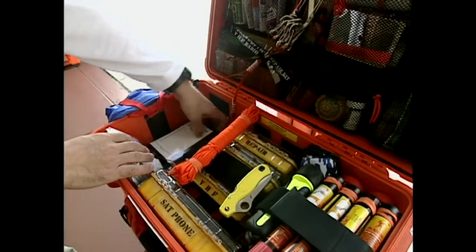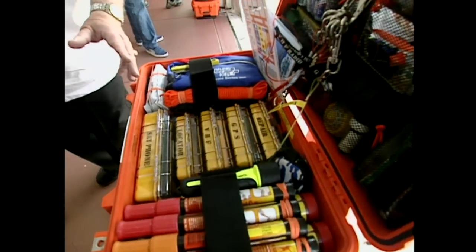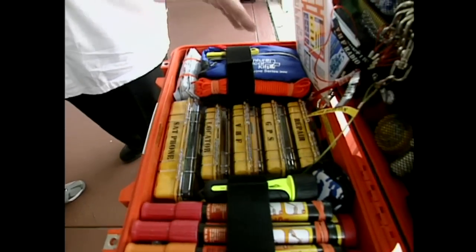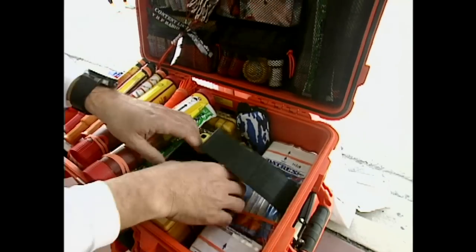I was very impressed you have a sat phone, because, folks, you know, cell phones don't work very well if you're out to sea very far, okay? A VHF radio, but again, it has a limited amount of transmission as far as it can go. A repair kit that has almost everything in it. This is more of a high-end kit.